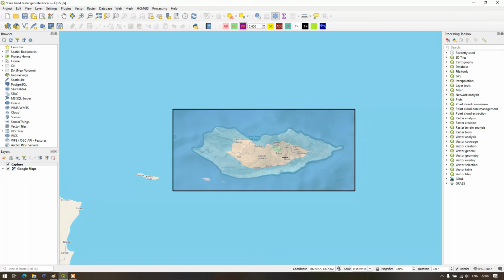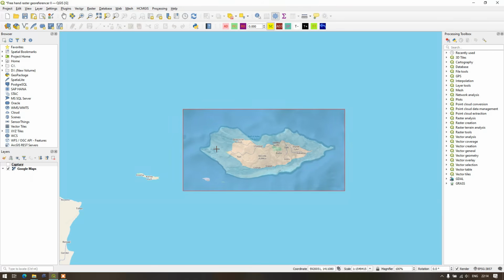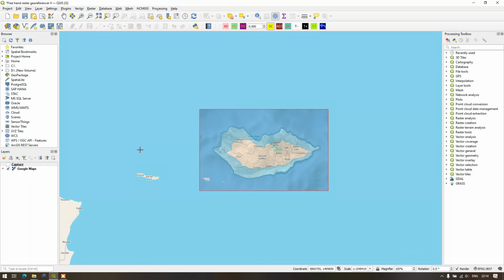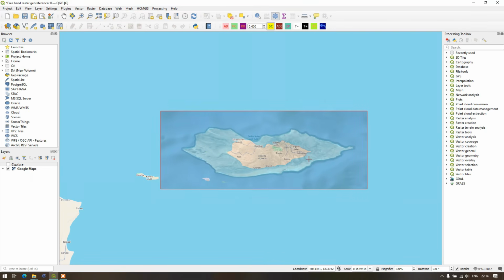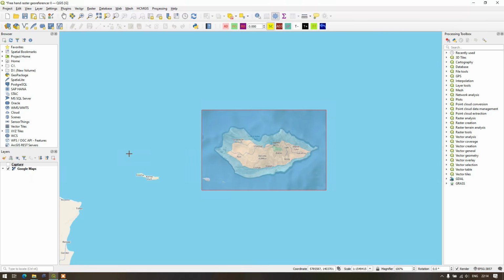So now you can see that the base map scale and the image scale are quite different. Now let us adjust it. For that you can use this option, scale raster. So select this. Now you can click on this map and stretch the image. For example, if I move this cursor to the left hand side, you can see how the scale is shrinking, right? If I move it to the right hand side, you can see it is stretching. To the left, it is shrinking like this. And if you want to stretch it in the top and bottom, you can do so.